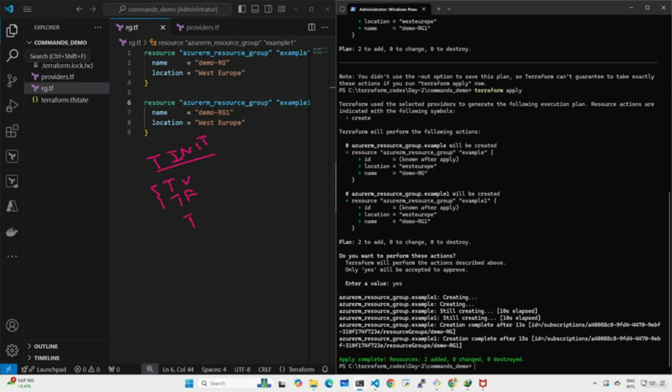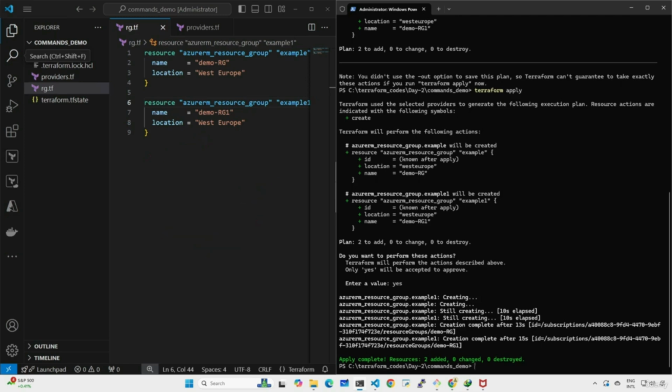Then we had the Terraform plan command. The Terraform plan command just provides an update on what changes are going to happen if we run Terraform apply. It was giving us three things: one, add; the second, change; and the third, destroy. And finally the Terraform apply command, which is basically responsible for making the changes in our target place. Terraform plan is an optional command, but it is always good practice to run Terraform plan before Terraform apply.